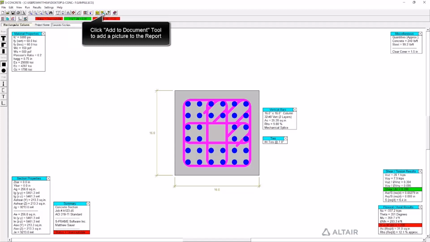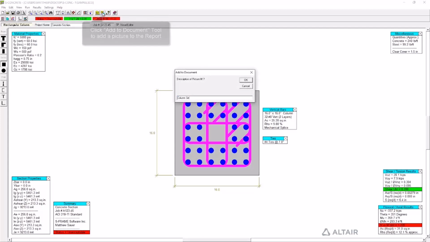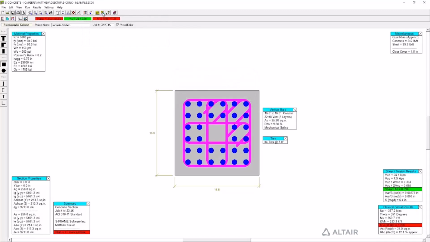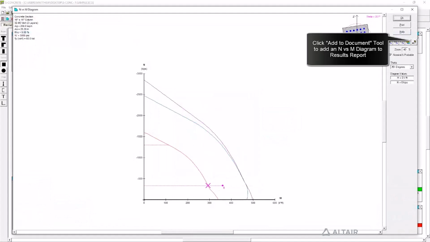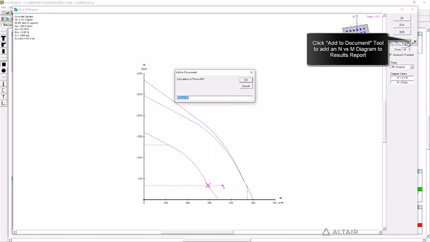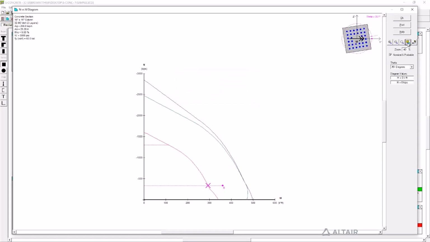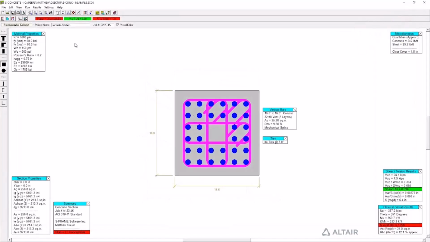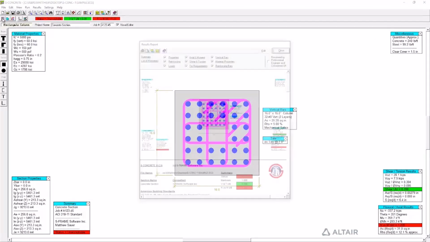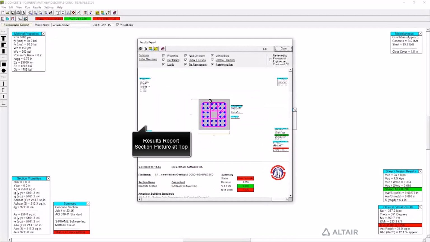It's also possible to add pictures to this report. Let's add this column section to the report now. Let's also add an interaction diagram. As you can see, the column section has now been added to the top of the report.